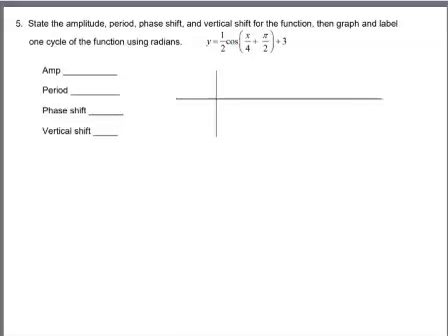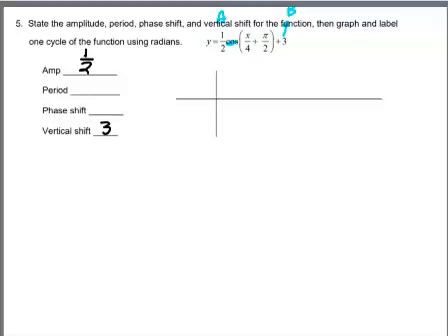Okay, we're going to look at the second page, numbers 5 through 8 on the chapter 6 review for pre-calc. So we're going to start with the information on the left. Remember, cosine and sine are the only ones that really have an amplitude. So we're going to put half there. So this is our A, just like we were doing before. This is our A. This is our B here, which is 3.